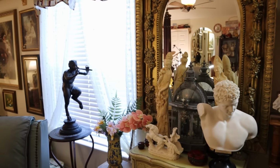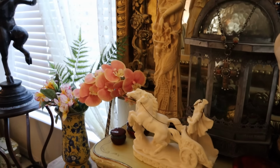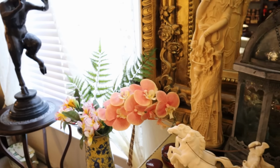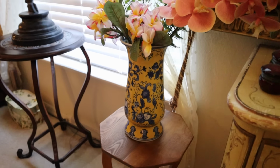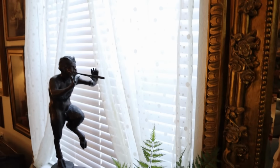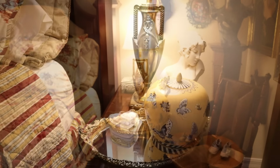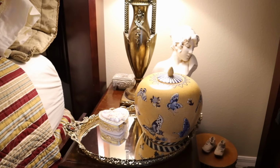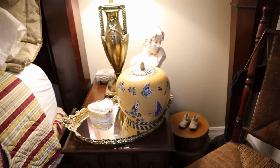And my wonderful favorites, the Greco-Roman, alabaster, and bonded marble pieces, and our glorious orchid arrangement for the summer. This bed set.